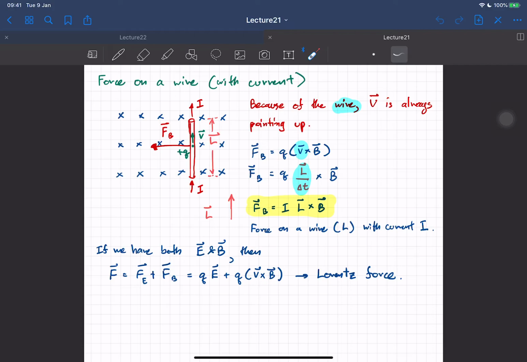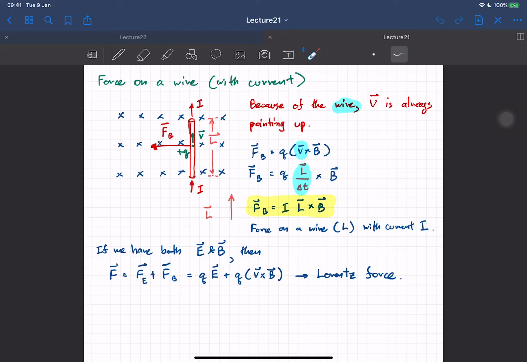Okay. And well, current is associated with moving charge. So we can do a little bit of manipulation of the formula here. And in the end, you're going to get that the magnetic force depends on the current and how long the wire is and the magnetic field. So these two equations are actually the same equation, but just written in a slightly different way. But this one is used when you have a current carrying wire and you want to find the force acting on that wire. Okay, so the charge will not go around in a circle because it's contained within the wire.